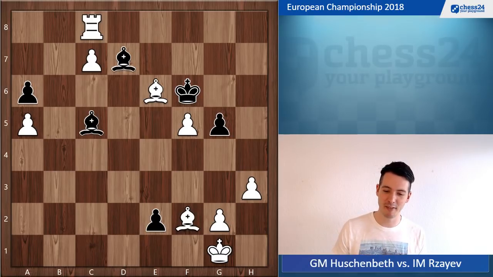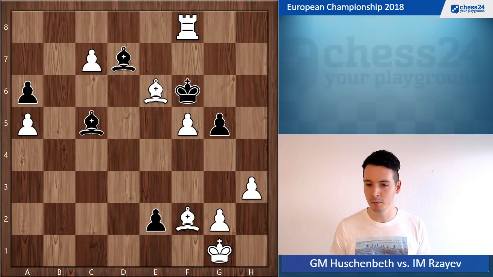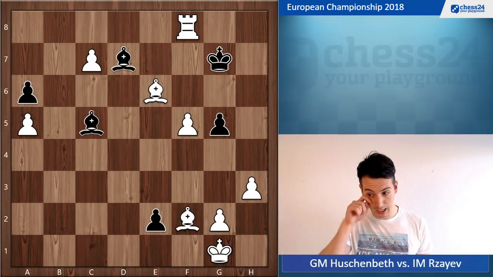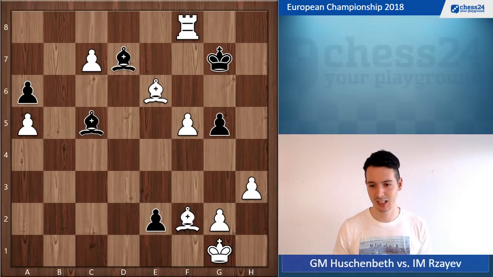Bishop c5, threatening to go e1 queen. So I go rook f8 check, and black cannot take on f8, because then I can just give a check and bring my king to f2, stop the pawn, and this one is still queening. But he goes king g7. And here there is an absolutely fantastic line that I didn't find.